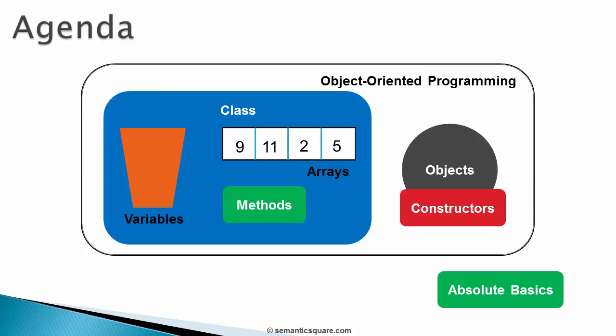So that's the agenda. We will take a top-down approach. That is, we will first look at what classes and objects are, and then we will look at their components. We will also write several demo programs as we go along. So that's it, and let's just jump in and get started.